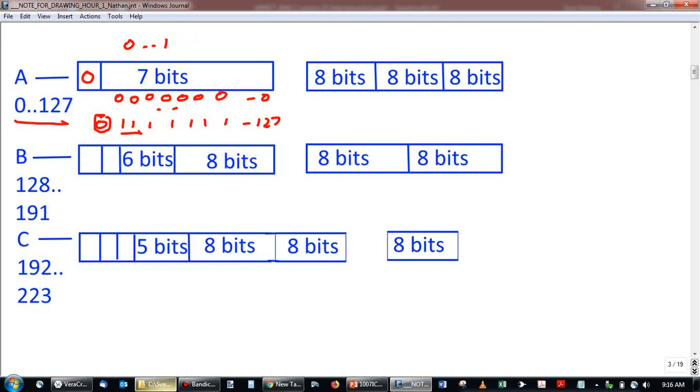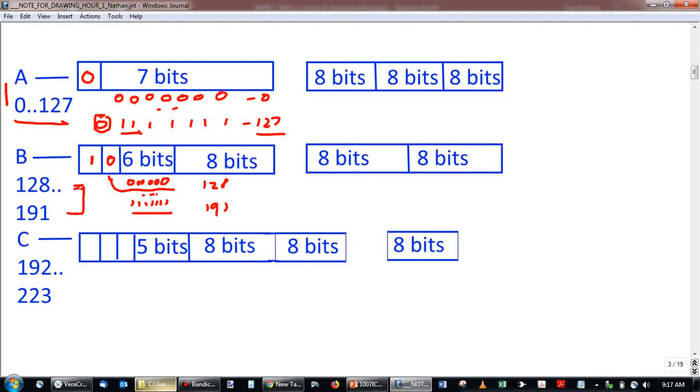Now we want them to be separate networks, so that means Class B ideally would start at 128 and would go to another number. Does that make sense too? So there should be no overlap. So B, to make that happen, you would start with a 1 here and a 0 for the second bit, and then you can have 6 bits, so there could be 6 zeros all the way to 6 ones. Does that make sense? So that range will be 128, so 1 with 7 zeros after it is 128, and then 1 with a 0 and then 6 ones will be 191 if you add them up. So the Class B will go from 128 to 191.